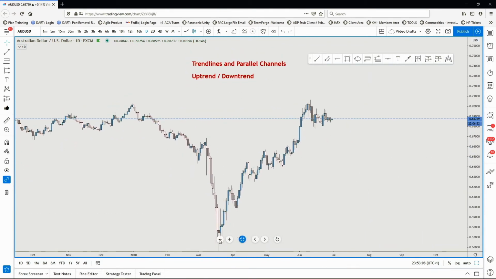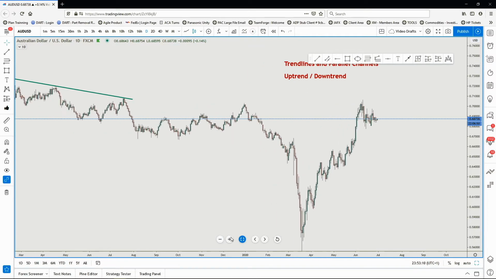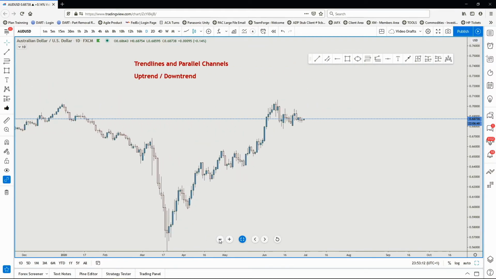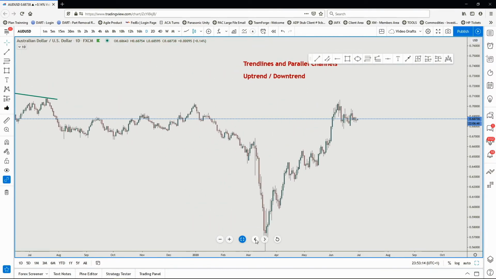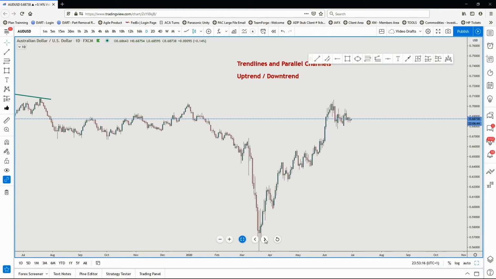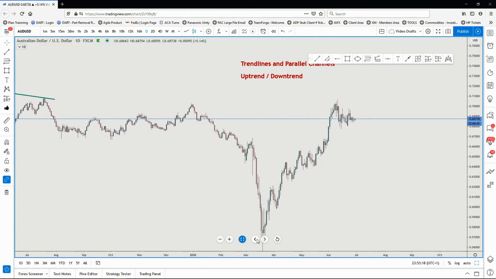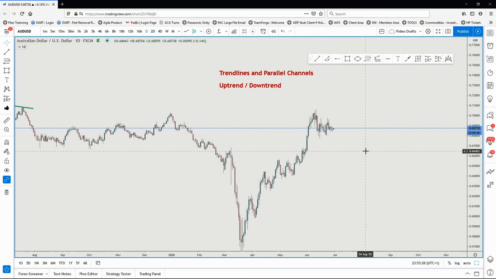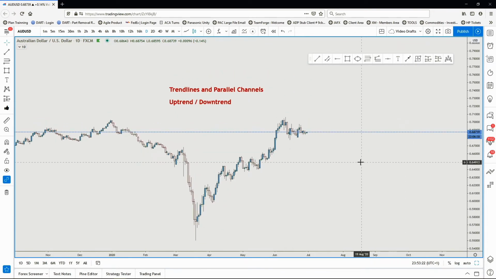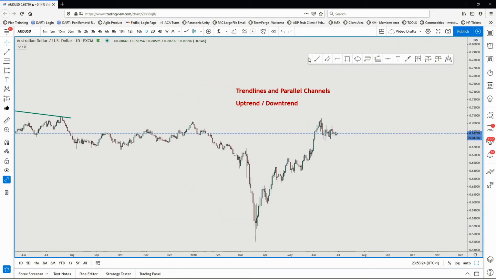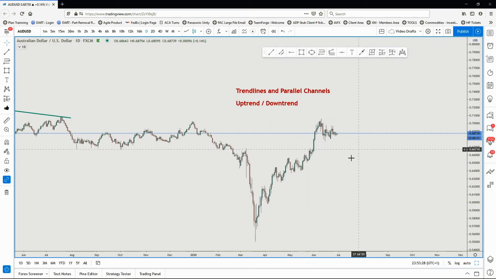Also, if you don't have a wheel mouse, you can use this zoom out and zoom in button here. I never use this thing here. This is just to move, I guess, left and right. But I highly recommend you guys get a wheel mouse because we're learning chart analysis here, and a wheel mouse is really helpful when trying to manipulate the charts.